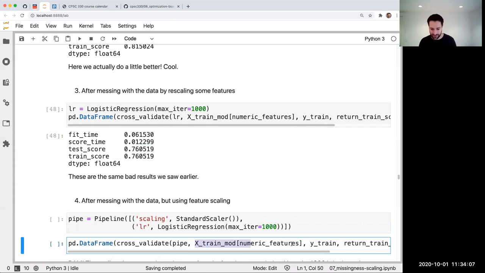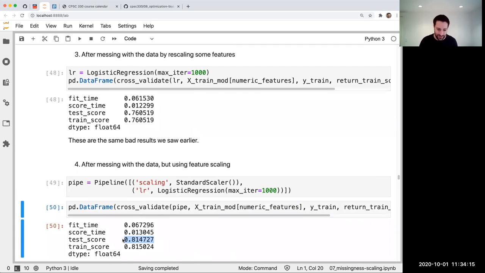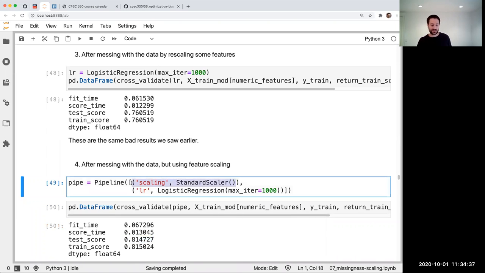But if we take the data that I messed with, but we scale first, then it unmesses up the messing up that I did, because I multiplied something by 1,000, but hey, we're dividing out the standard deviation anyways. We're kind of dividing out the scale of the feature. And so if I divide it by 1,000, the standard deviation got smaller by 1,000. If I multiply by 1,000, the standard deviation got bigger by 1,000. So if you're scaling, it makes no difference if your thing is in dollars or thousands of dollars. It makes no difference if your age is in years or months or days or minutes, because that all gets divided back out by the scaling.